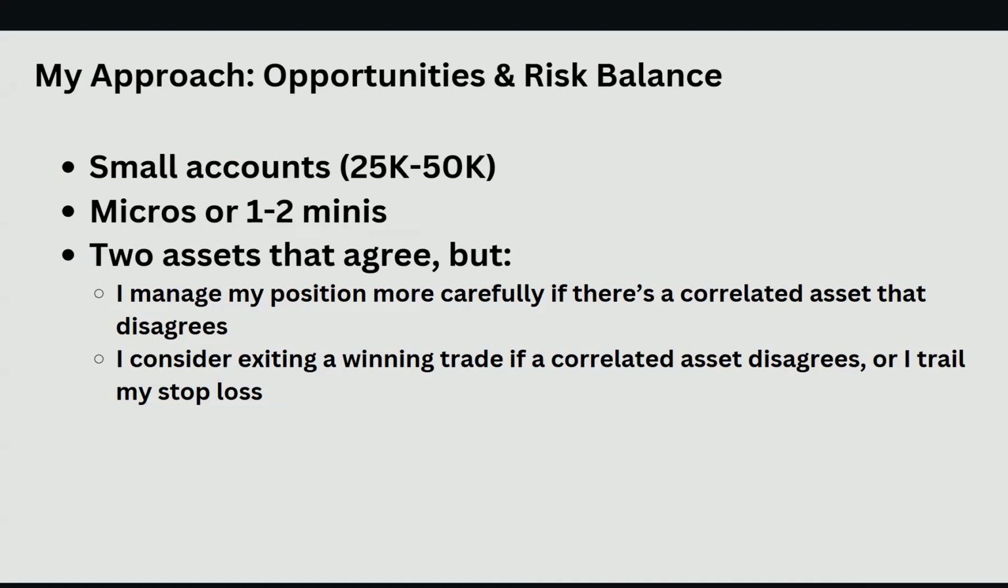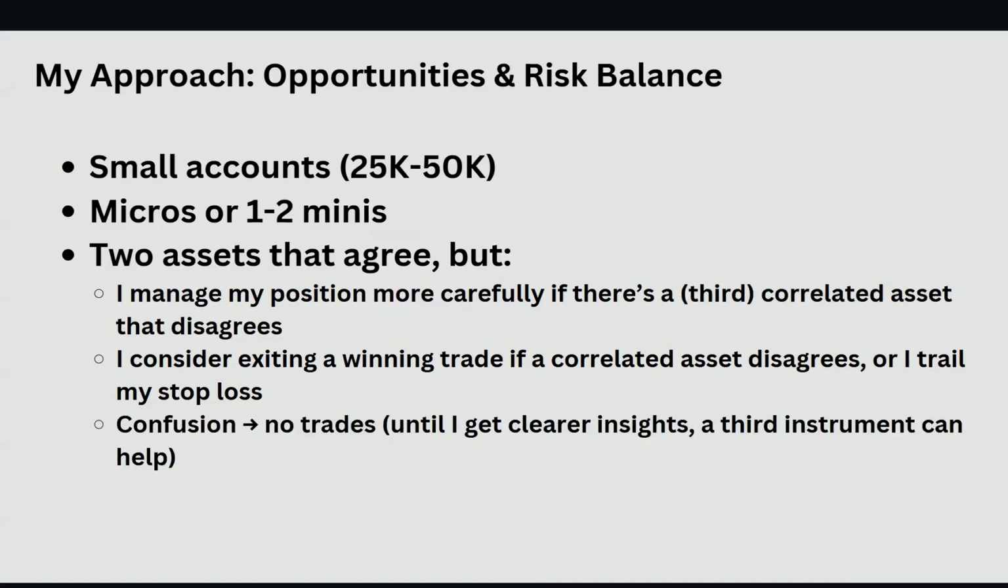However, I manage my positions more carefully if there is a correlated asset that disagrees. And I consider exiting my positions if a correlated asset disagrees, like if I'm in a short position on NQ and RTY is reaching its support level, I'll probably exit my position or take out half of the contracts I entered with.